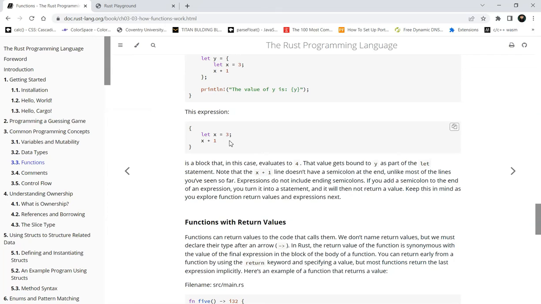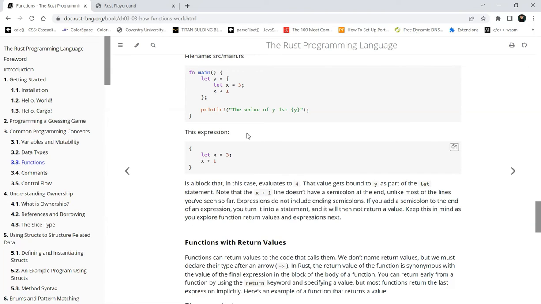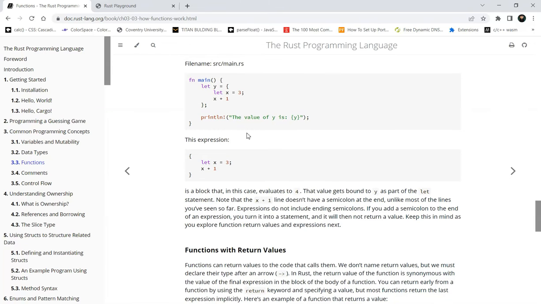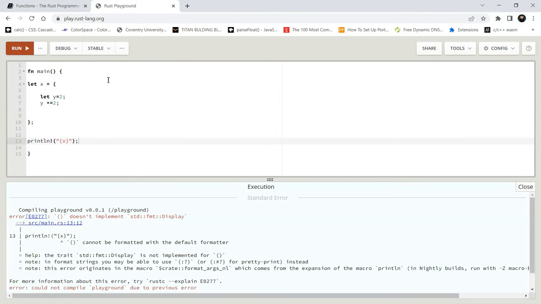So what do we have here? Okay, no, I'm sorry. We are not just supposed to assign to y, the block should return some value.